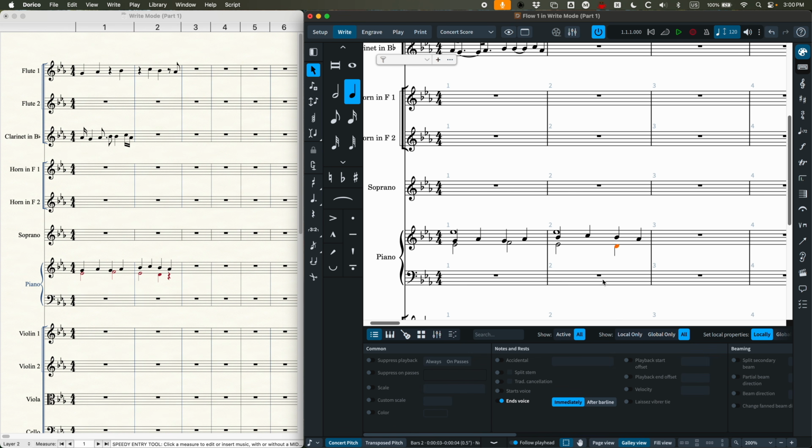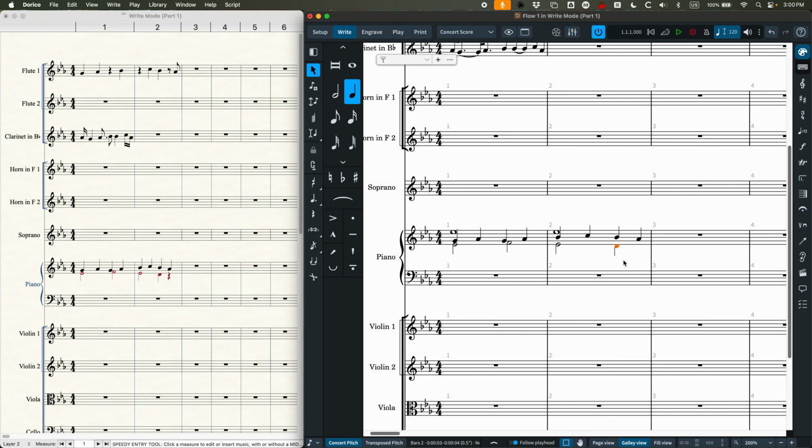So if you go into the Properties panel, it's this right here called End Voice Immediately. If I deselect that, it's going to do the default behavior, which is to end the voice at the bar line. So Remove Rest effectively turns on this property for the note previous, but that's a technicality really. The important thing is to just select the rest and choose Remove Rest in order to do that.